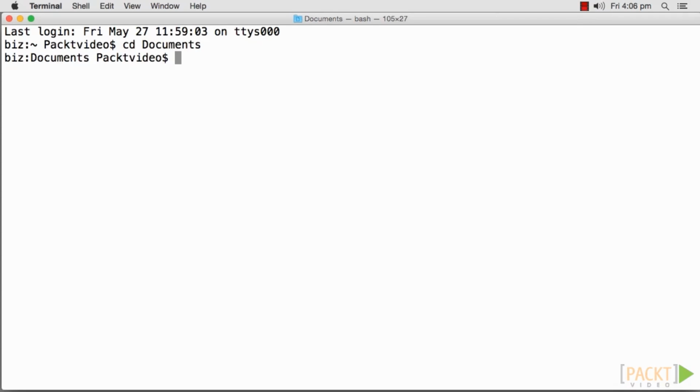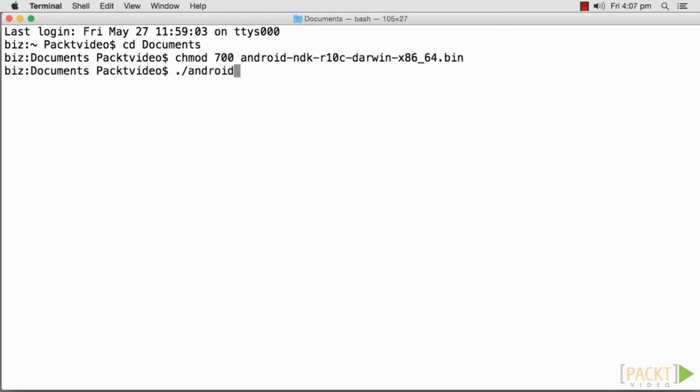Execute this command now. chmod 700 android-ndk-r10c-darwin-x86_64.bin and then ./android-ndk-r10c-darwin-x86_64.bin and then press enter.